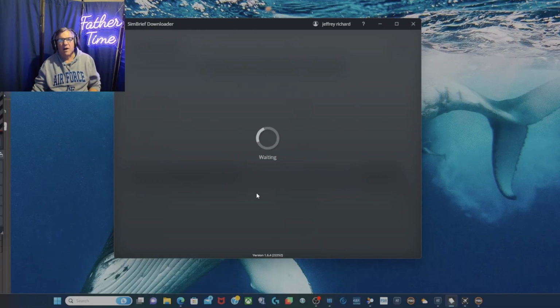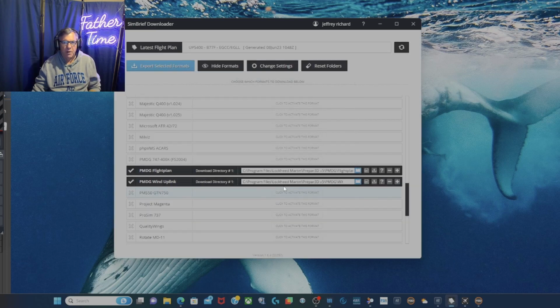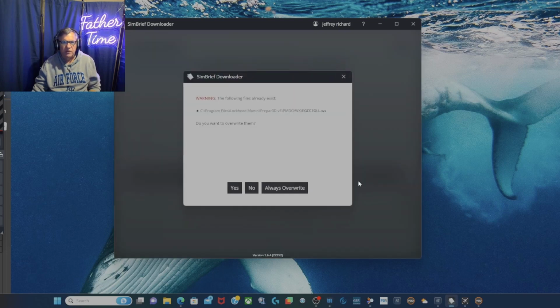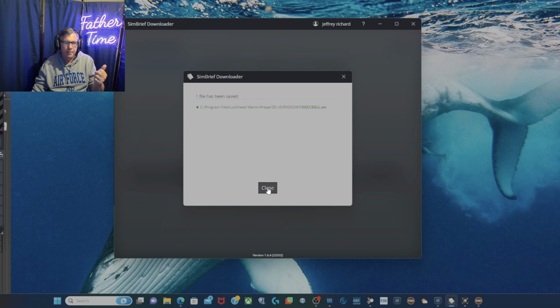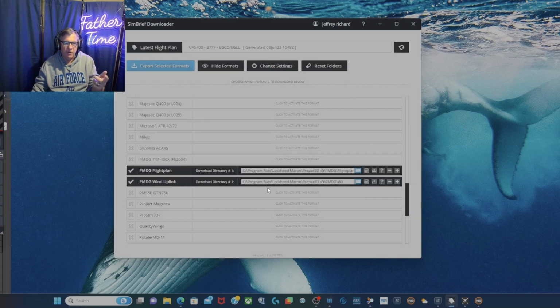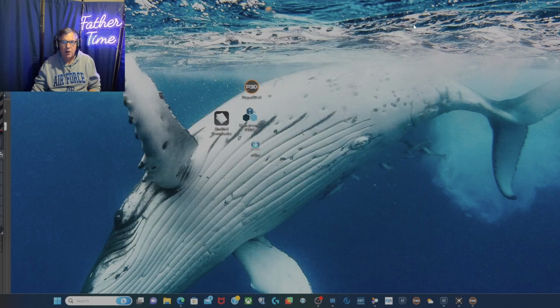Continue. Now I know that I'm going to be able to get that in my FMC when I get there. I put the winds in too. That's the winds on the PMDG network. So that was SimBrief, VATSpy, SimBrief, SimBrief Downloader. And now I know that it's in there.